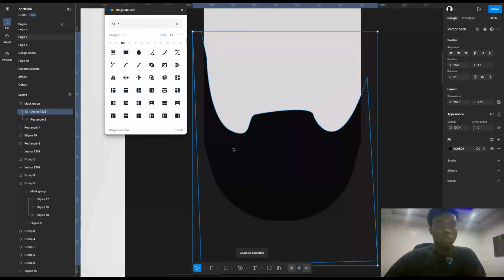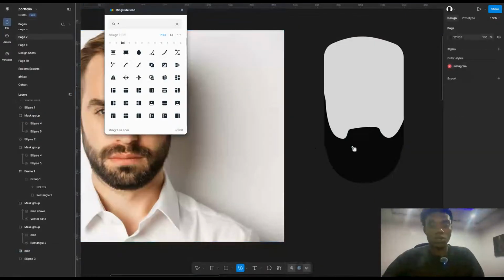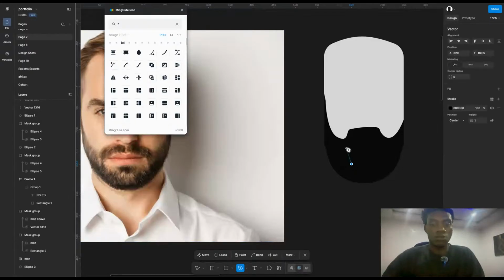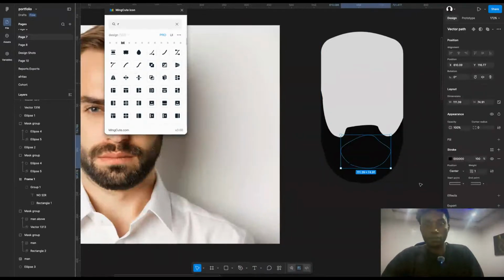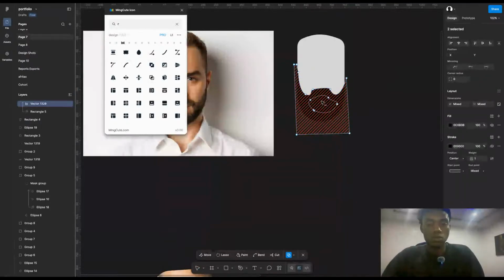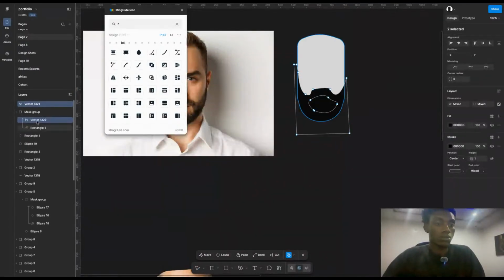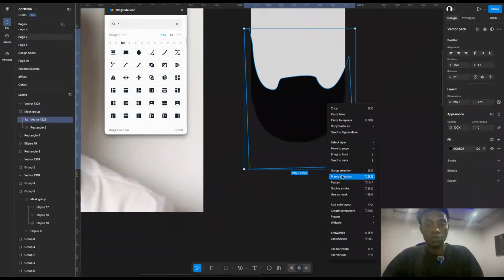Okay, look at the mouth. This is how the mouth is supposed to be. I want to open the space for the mouth.